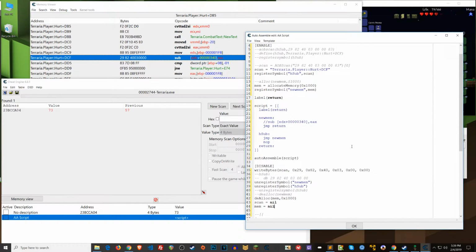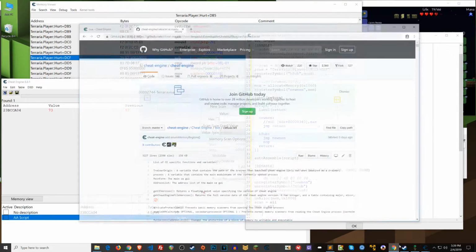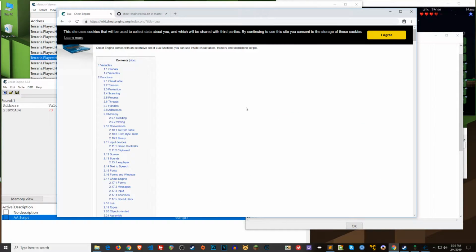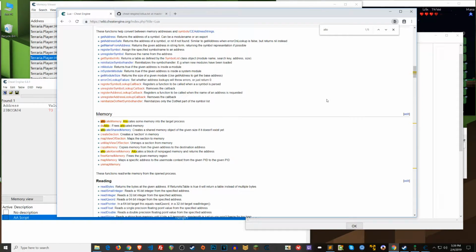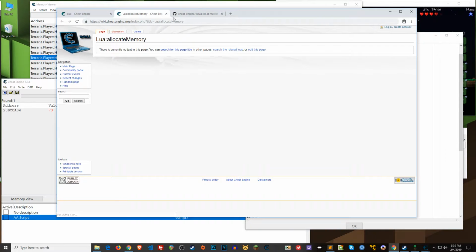All right, so before I run any of this, what I want to do is show you, like if you're probably like, how on earth do you know what's going on with these different functions? All right, two things. First, the Cheat Engine Lua wiki, okay? So you can go through here, and if you wanted to do something like allocate memory, Control F, start typing alloc. And here we've got allocate memory, okay? If you see a result in red, that means on that page, if you go to it, there's not going to be any information there.